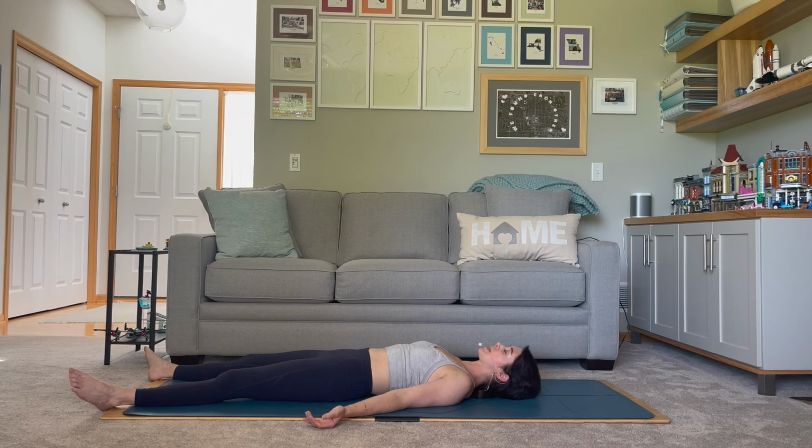Whatever form your practice takes, it matters that you're showing up and that you're here and you're giving it an effort. Couple more deep breaths in and out.